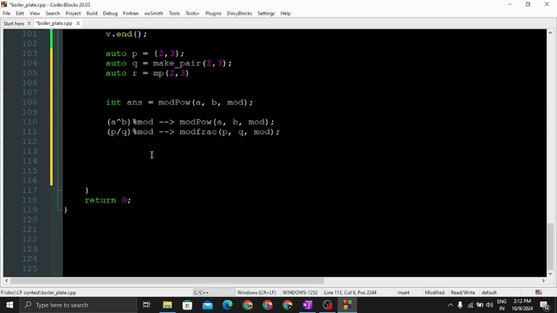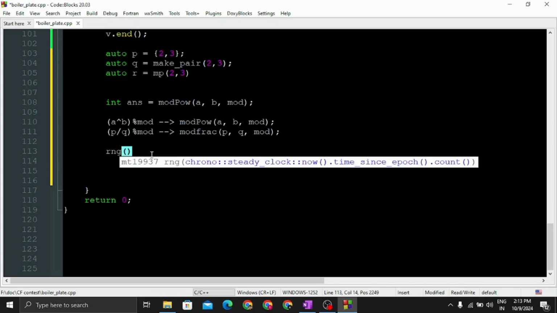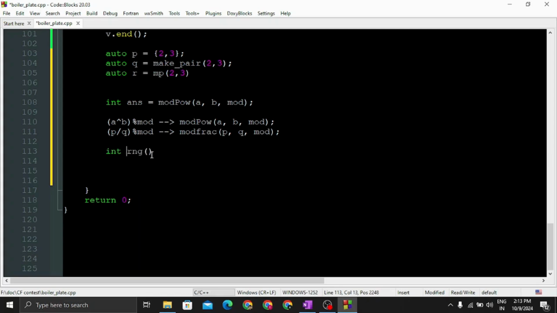So you can simply use it like this, RNG, and this will give you a random number. And let's say if you want to generate a random number only between 0 to 9, you can simply do it like this.